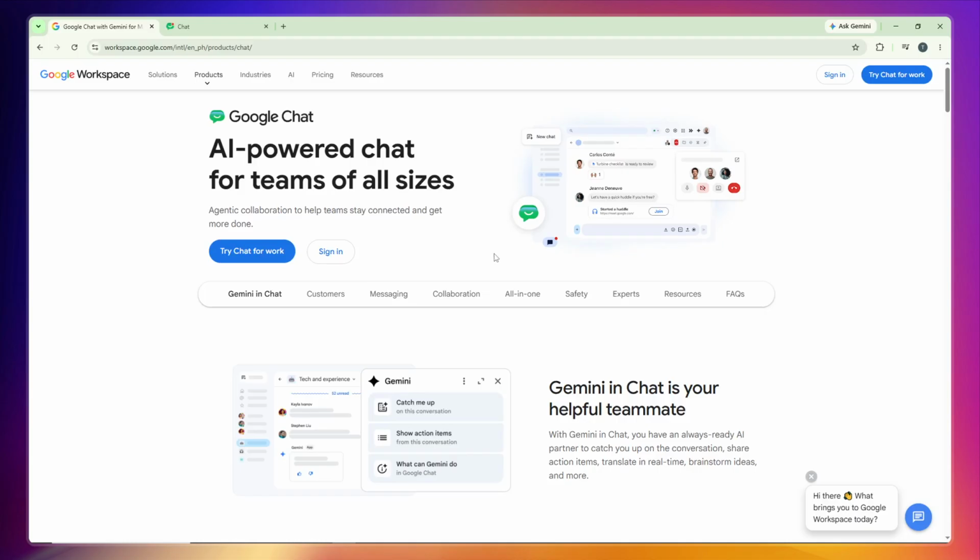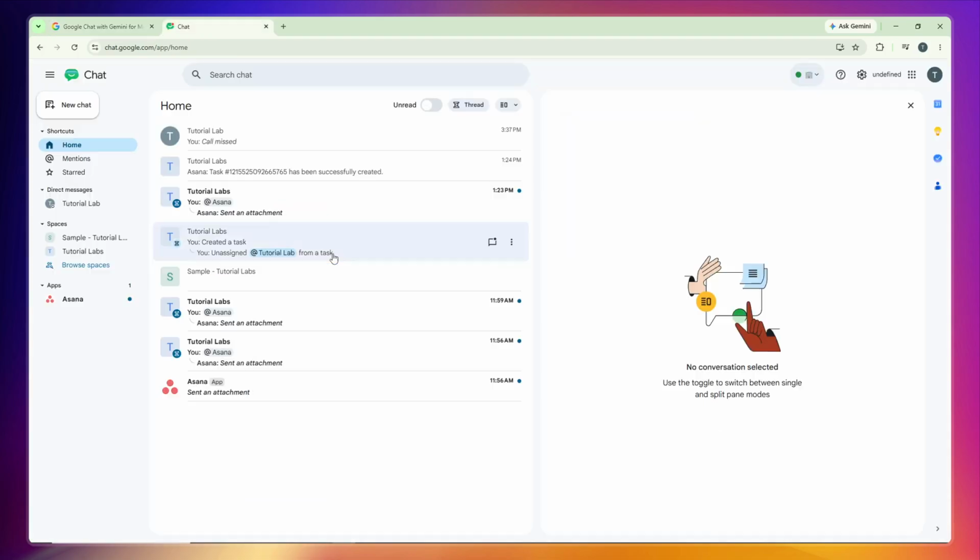First, open your web browser and navigate to chat.google.com. Once the page loads, log in using your Google account credentials. This will give you access to all of Google Chat's messaging features and allow you to connect with multiple people at once. After you've successfully logged in, direct your attention to the left side of your screen.